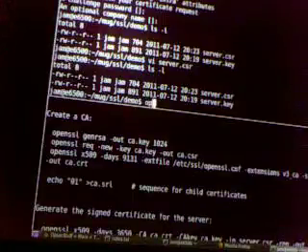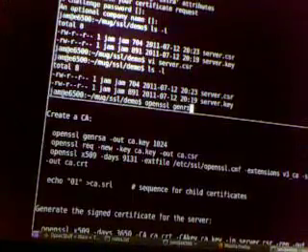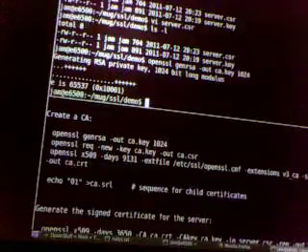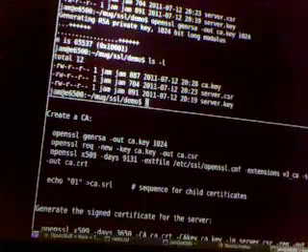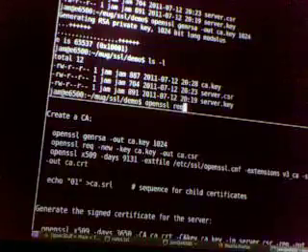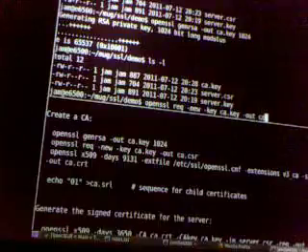I'm going to generate, I do openssl genrsa, it's another RSA key, -out ca.key 1024. Okay, that just created another key. If we look at my directory, now we've got a ca.key file. I'm going to create a CSR, a certificate signing request again: req -new -key ca.key -out ca.csr. I'm going to create a ca.csr, that's a certificate signing request.